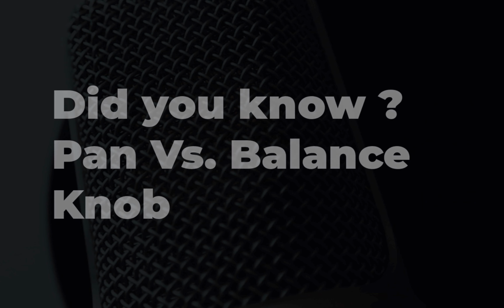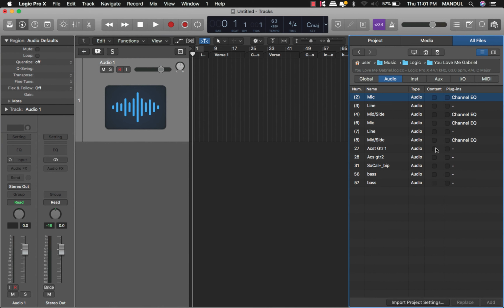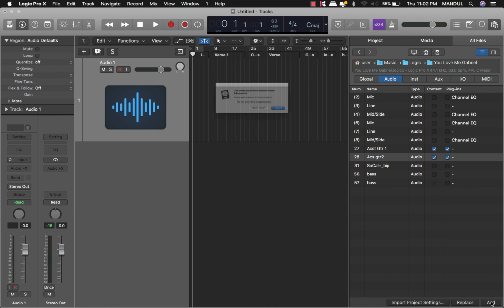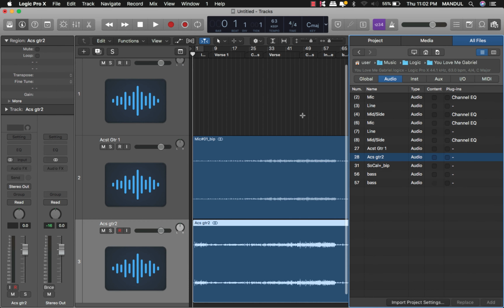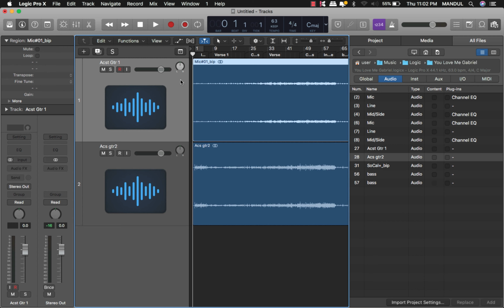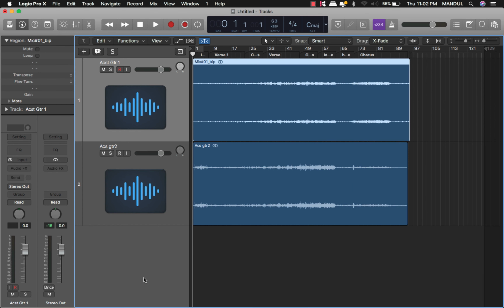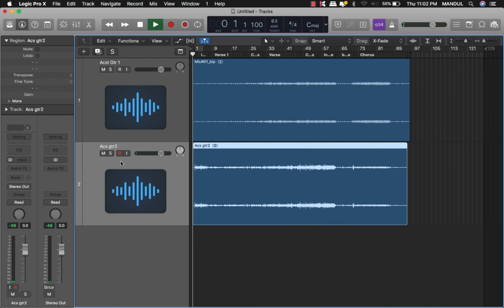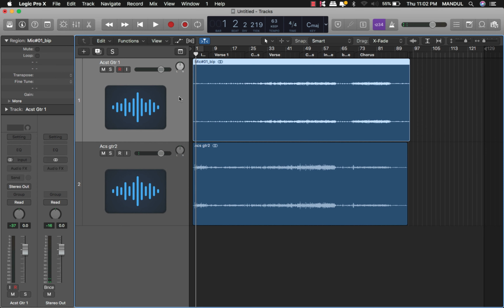So I'll be importing guitars from another project. I have a tutorial on this especially for Logic Pro users on how to do stuff like this. Okay, so after importing my guitars, they are stereo. I'm going to convert those tracks down to mono tracks. Why are my guitars stereo? I recorded with 3 sources. I had 2 mics and the line in. So after I merged them together, they were merged as stereo files.